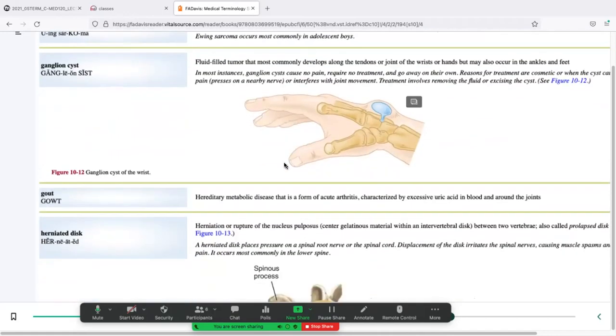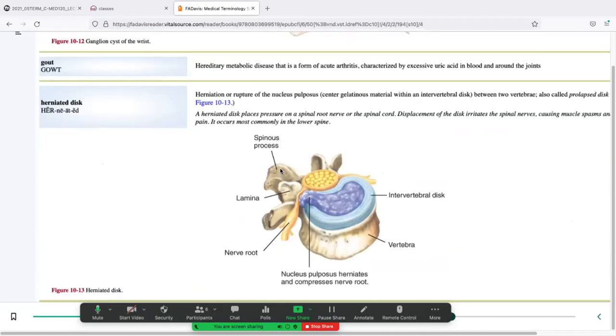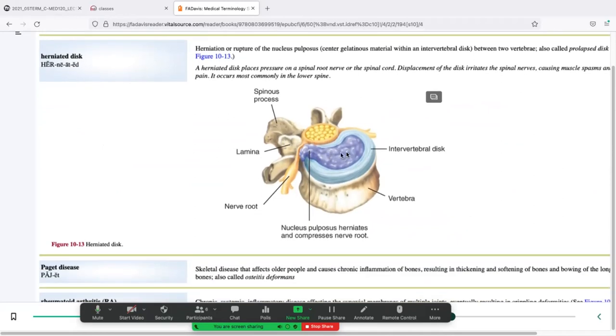Okay, we're not going to go over the pathology. Oh, there's the herniated disc picture. You can see here the nucleus pulposus impinging on a spinal nerve, and you can see how one of the management options is to perform a laminectomy. I take this part of the bone out, and then this will be nice and free, right? So it won't cause pain or paralysis.